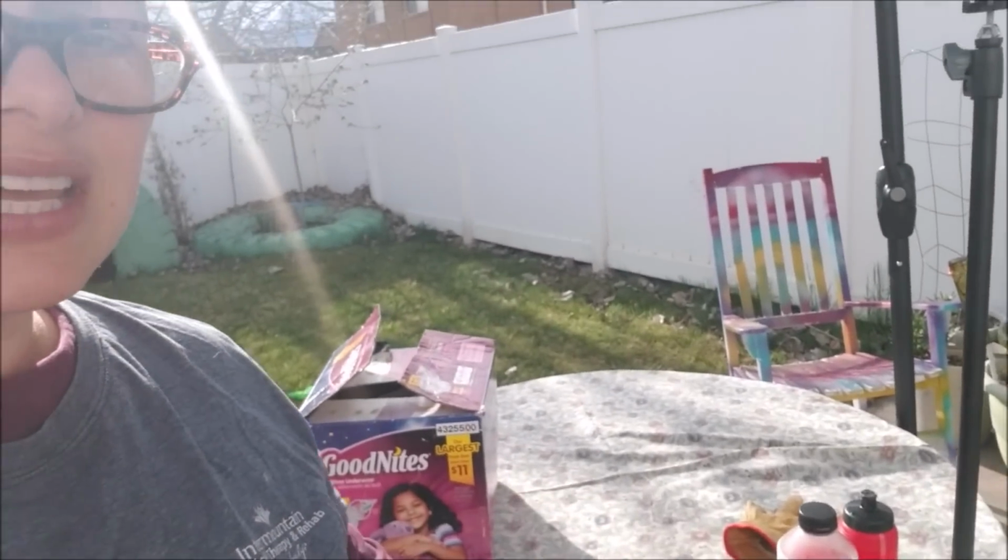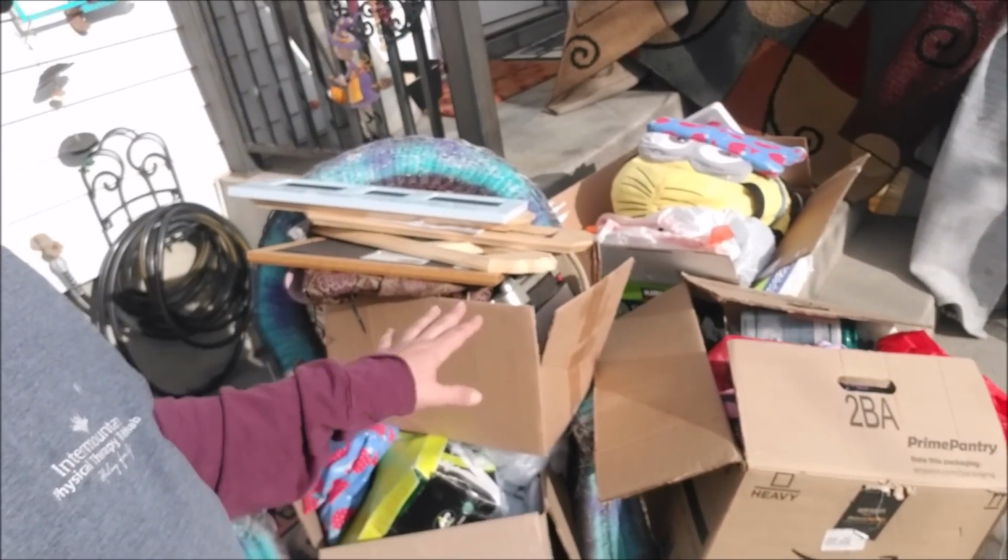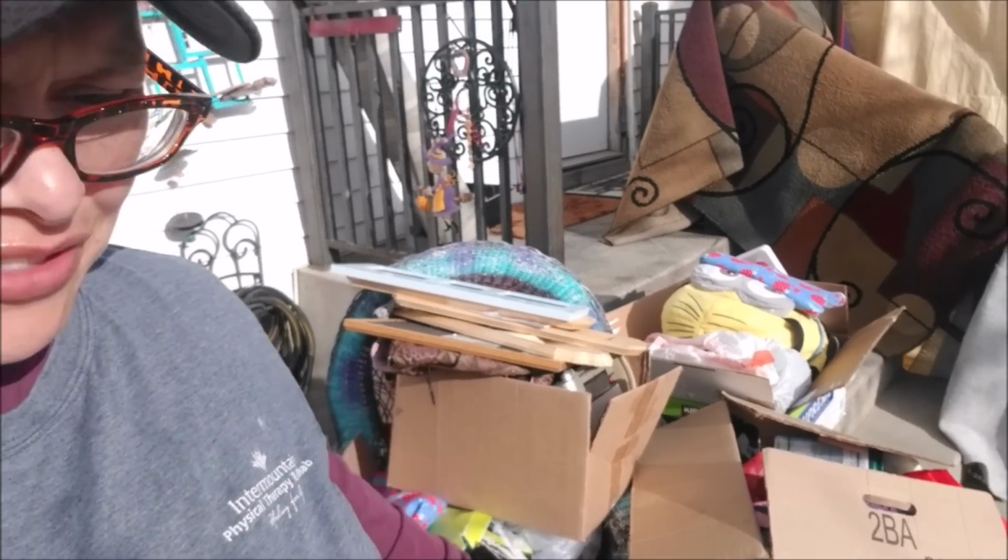I'm out here in the back where I've gotten everything all cleaned up and looking wonderful, and we're able to enjoy it out here. As you will have seen on our Frugal Family Gardens video, we've got my umbrella up. I've got one of these dumpster, you call it, bed sheets on my table. I've got this box and these ones here. These are the goal, to get through all of these. I'm so excited. Let's jump in.